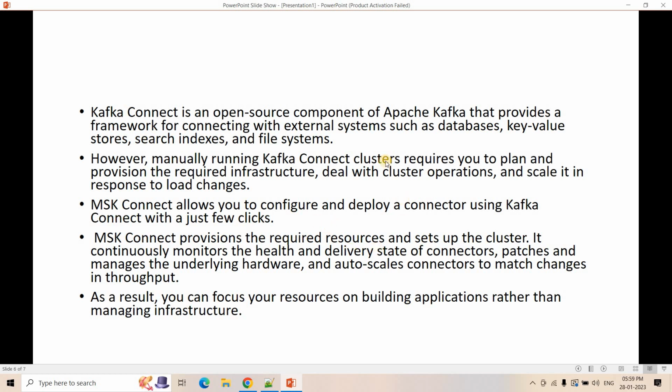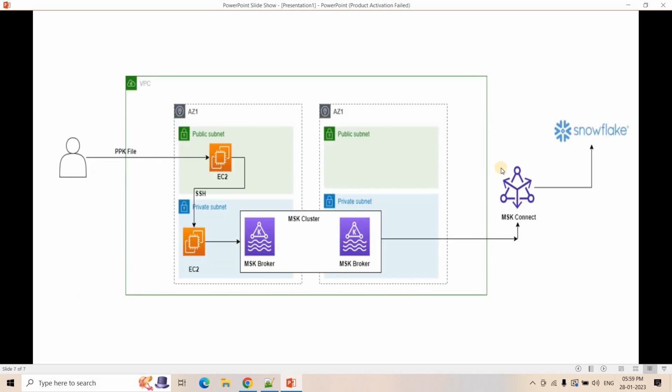Right? And now we got a little bit of the essence of what this particular MSK Connect actually does. Now let's see how we can use this in building a real-time service. Already in our previous video, we configured the Snowflake Sink Connector in our local system. Now we are going to configure the same Snowflake Sink Connector, which basically reads the data from a particular Kafka topic and writes in a Snowflake table. But that Kafka Connect we are now going to configure in MSK Connect. And the architecture can be shown this way.